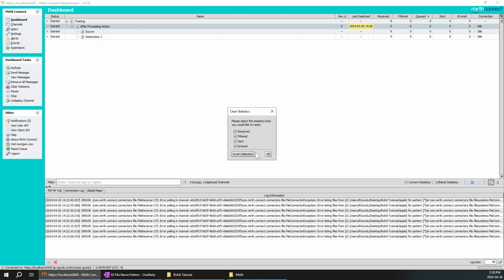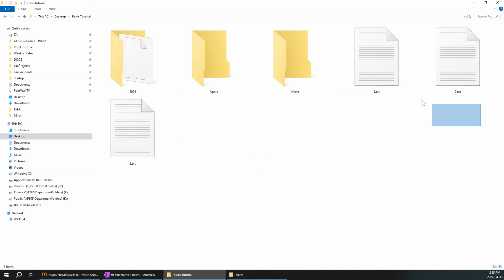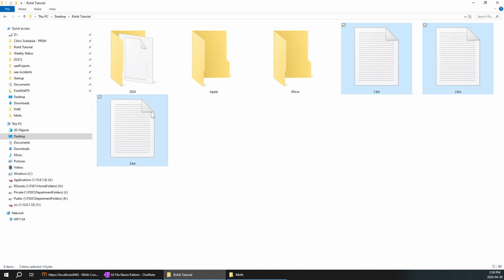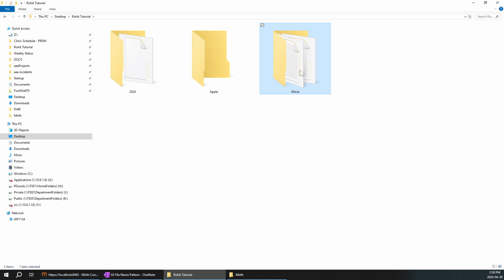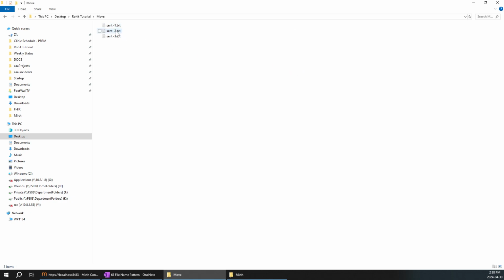You might be asking, why is it still zero, why has it not been sent? Because I didn't paste all the files, right? I'll go to tutorials, paste all these files, go back, and paste it over here. That's perfect. And see, automatically the files have been picked up. When we go to the move folder, you can see sent 1, sent 2, sent 3. This actually helps the HL7 integration analyst or whoever is working on the merge, that these files have been picked up and moved to the sent folder.